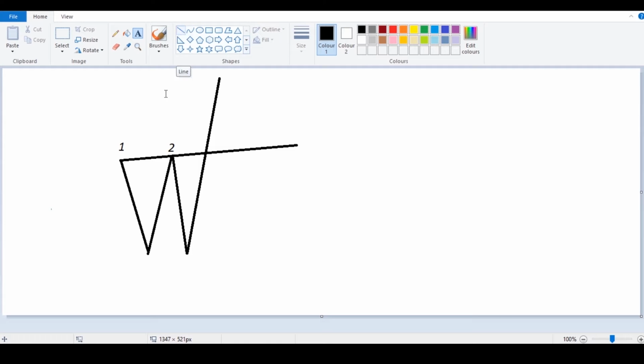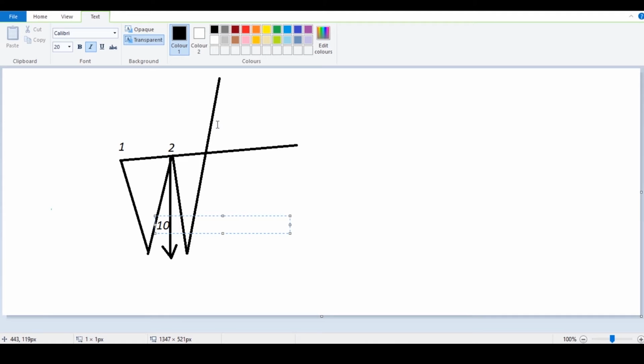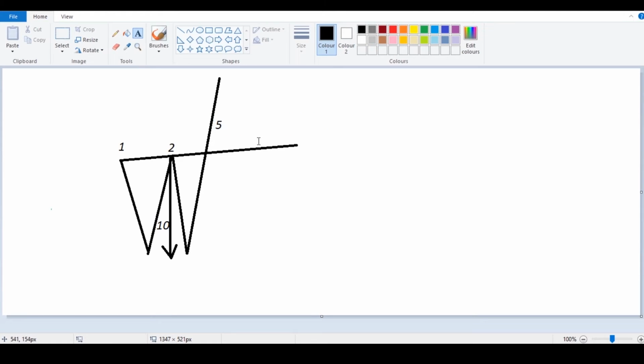Okay, so now what happens with double tops and double bottoms is right now price moves down, comes back up, comes back down again, comes back up, and then it breaks out. But it will break out by the same number of points as the center of your two heads to the neckline. So if that is 10, then this should be 10 too. But we know that these rules were created a long time ago, so we're going to take 5. But we are also going to do our own analysis.